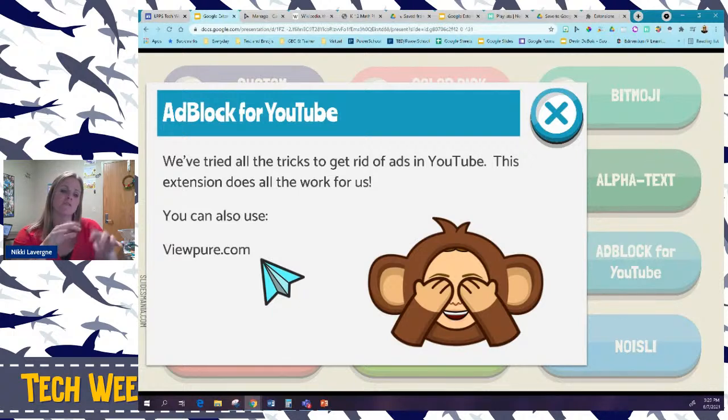When you're looking up stuff for little kids, you get little kid ads. But when you're looking up stuff for high school students, for instance, I taught English 3 and we taught the Crucible. Well, I would show scenes from the Crucible, which can get kind of risque. So then some of the ads are kind of risque. And I'm like, thanks, YouTube. So this does all the tricks for that. Don't have to worry about it. You can feel a lot better pulling that stuff up.